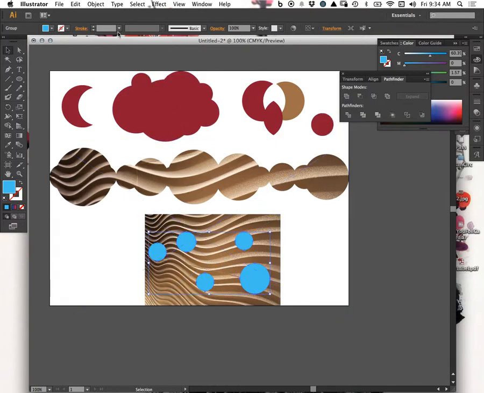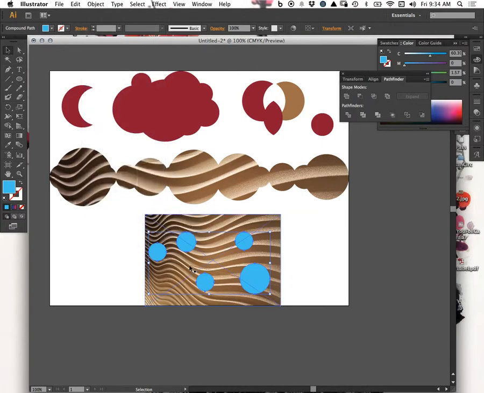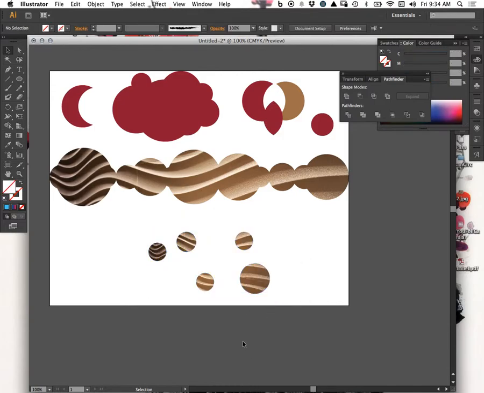Instead, I need to grab these objects and go to Object, Compound Path, Make. This took me about a billion years to figure out because no one ever told me about it, but now that they are a compound path, it's viewing them as one shape even though they're not touching. Now if I right mouse click and make clipping mask, it will function. So that's the key of clipping masks.